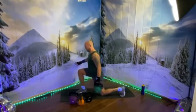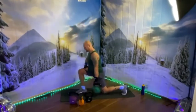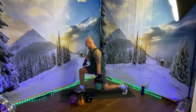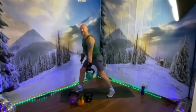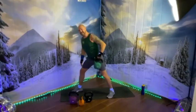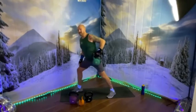Good. Keep the shoulders back. Pull your core in tight. Keep a neutral spine. Alright, leg back. Row. Row. Squeeze into your back. Elbow in tight, core engaged, neutral spine.